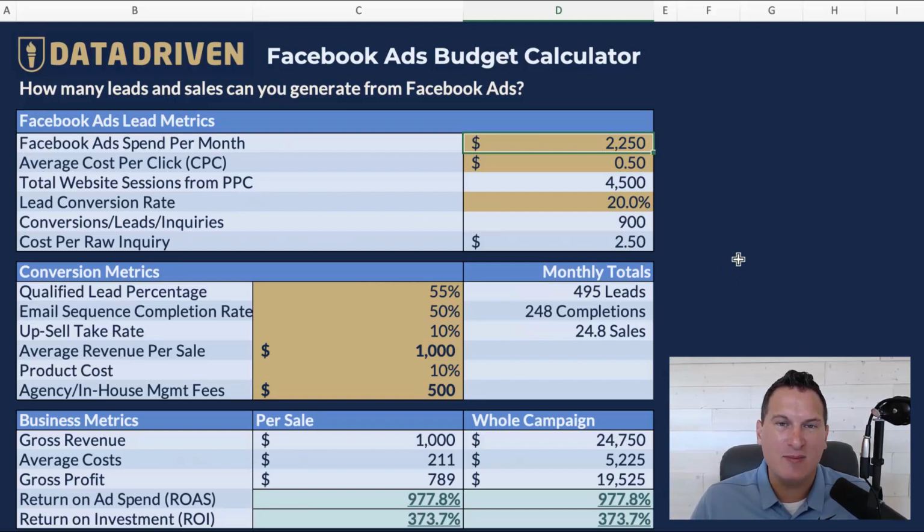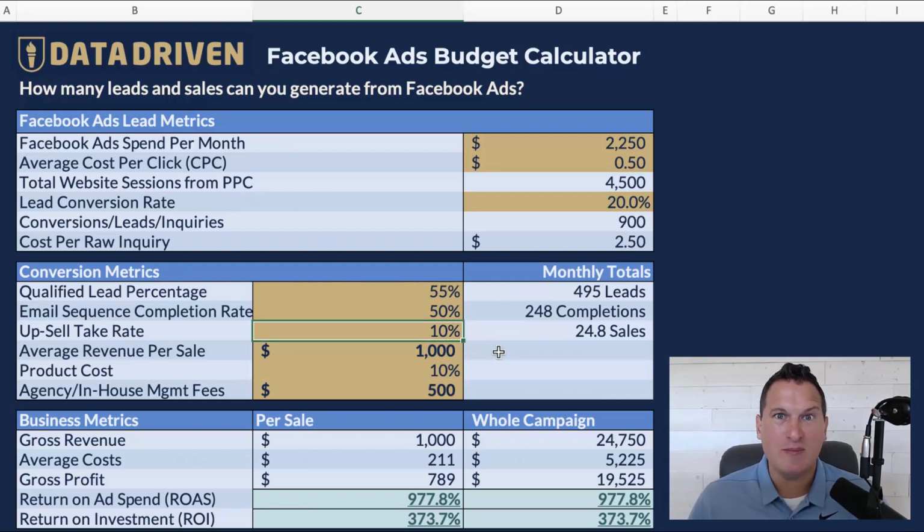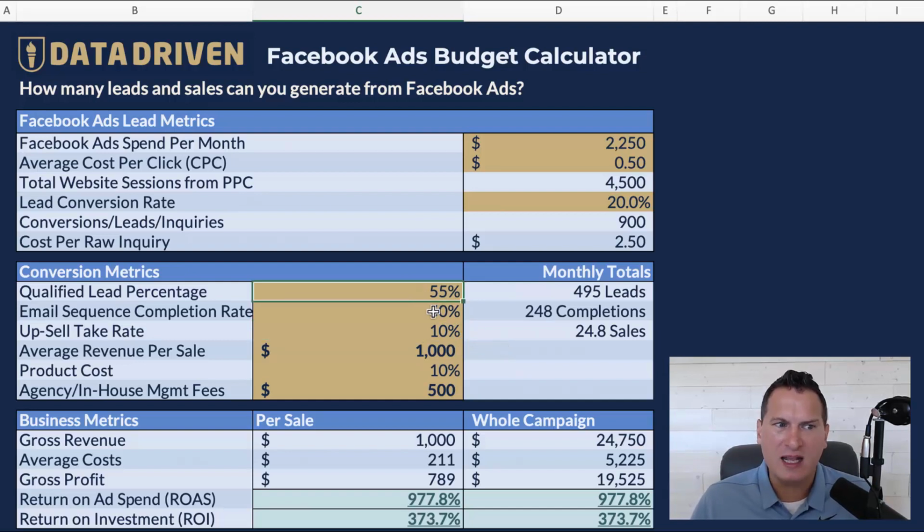That is unlikely. That is improbable for most advertisers, because obviously you need to have everything working in concert for that to happen. You need to have a command of a product that would be worth $1,000. You need to have not spent that much money to create that product or to deliver it, right? That's 10%. You need to have a really high upsell rate, which is probably improbable for you, right? You need to have a high qualified lead percentage. These numbers need to all work in concert in order for this thing to print money.